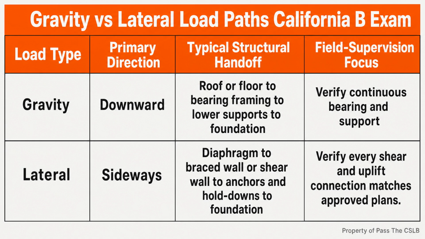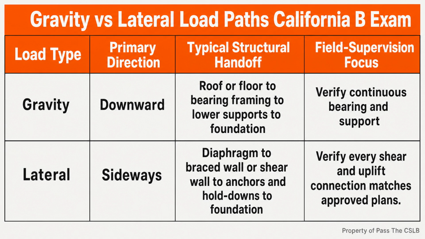The sheathing is on, the studs are straight, and the foundation is substantial. One specified connector at the floor line is missing. Gravity may still travel downward through the wall, so the building can look normal under everyday weight. Lateral force is different. During shaking, that missing connector can become the point where force stops transferring into the next part of the system. The visible strength around the gap does not close the gap.